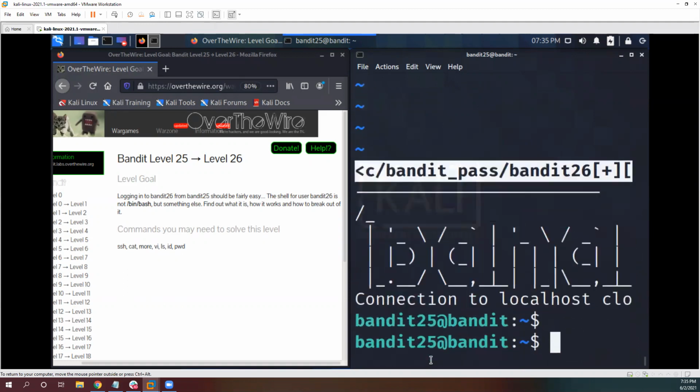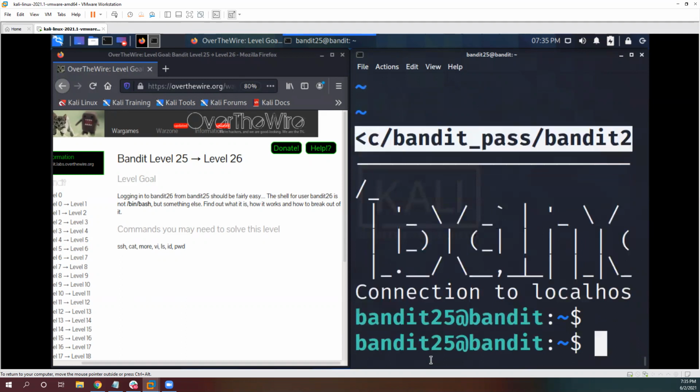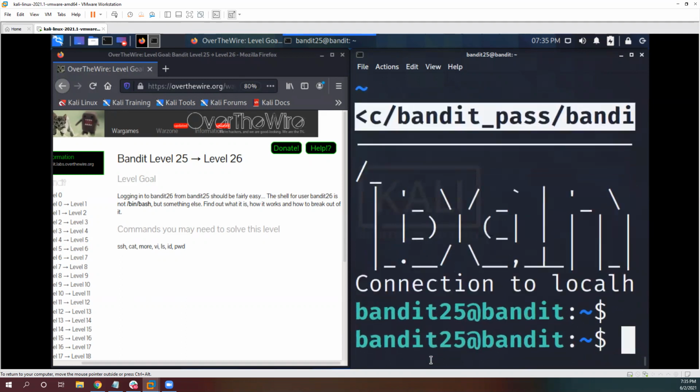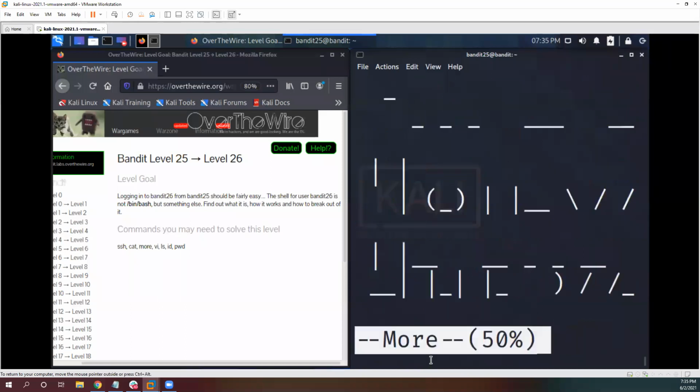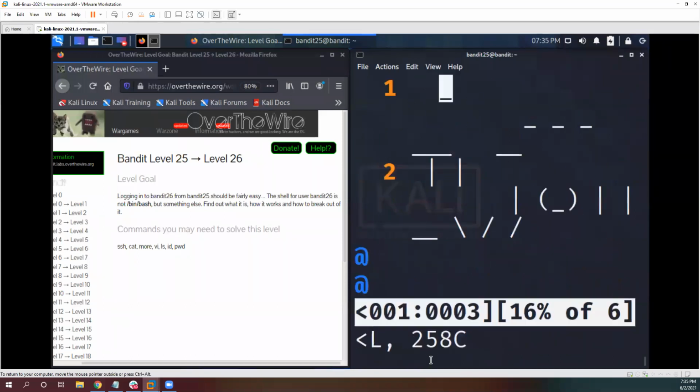So we have our password, but we want the shell so we can get to level 27. We do the same thing, but this time, because our variable is set as /usr/bin/showtext, we want to set the variable shell equal to /bin/bash. We press enter, then do the colon again and type sh.